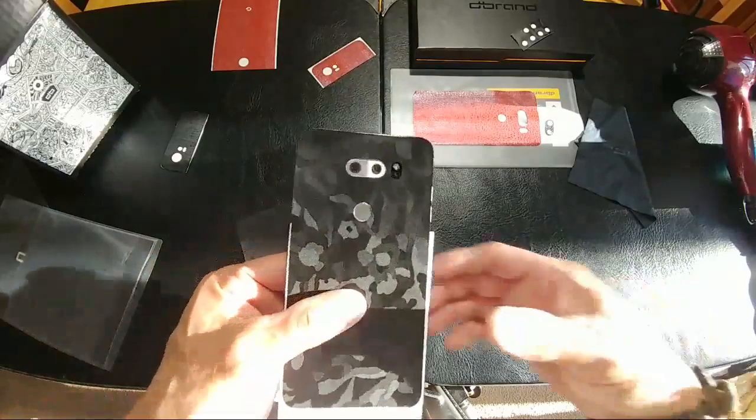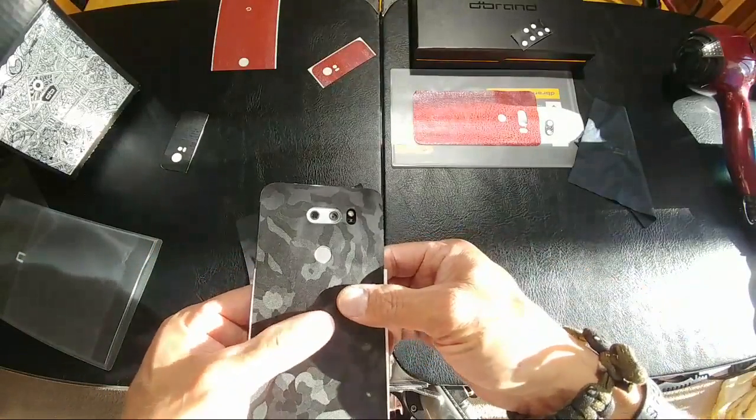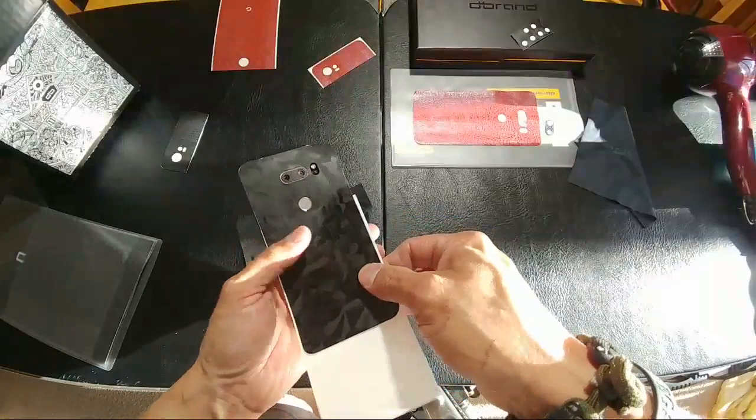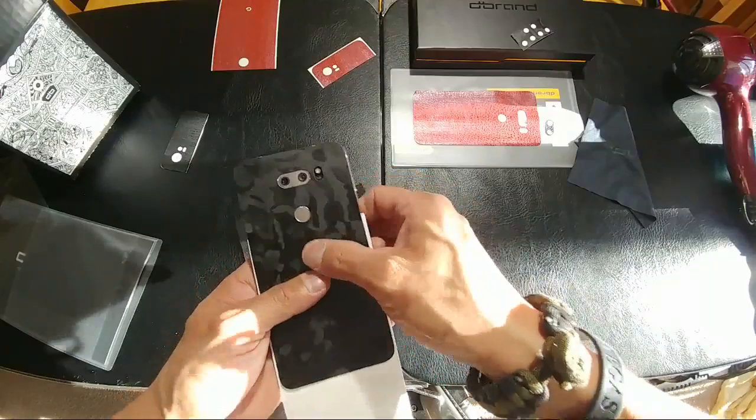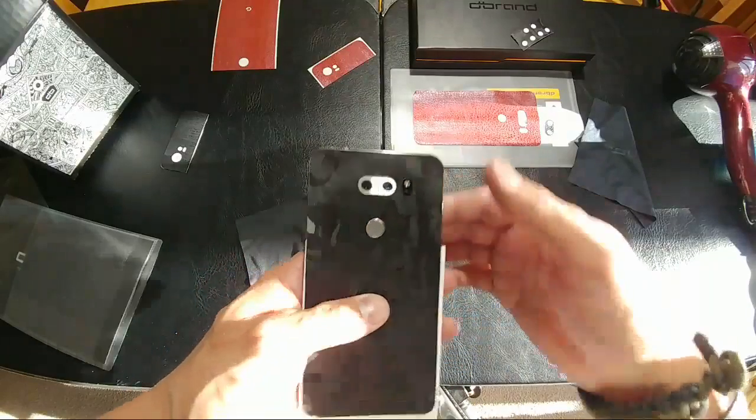So I believe I was able to recenter that. That way my fingerprint sensor looks better. Pull it back just a little bit. There we go.